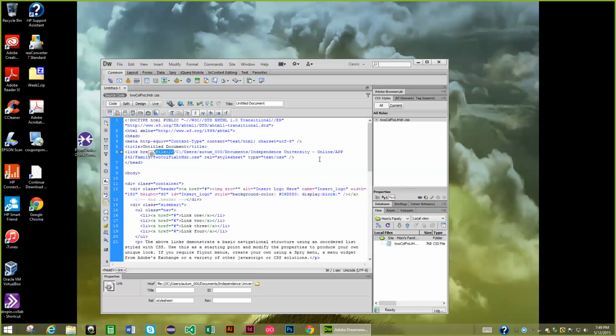So would you say that you see the full path from the top of your hard drive all the way to the location of this CSS file? Would you call that a full path, or is it a path that's relative to the location of the path? Okay, it is a full path. Yeah, if it were relative, it wouldn't have that full directory structure assigned to it.